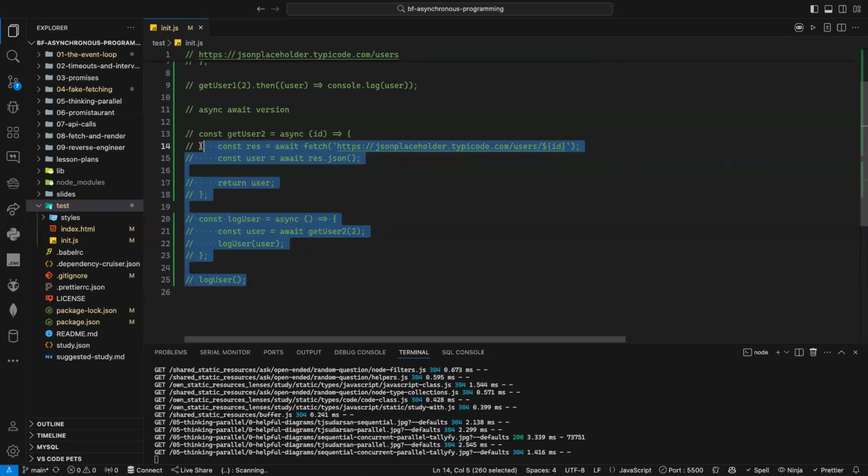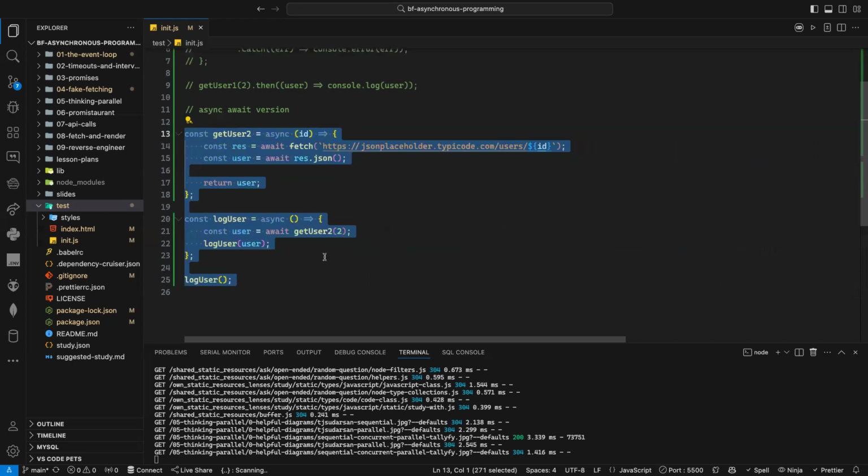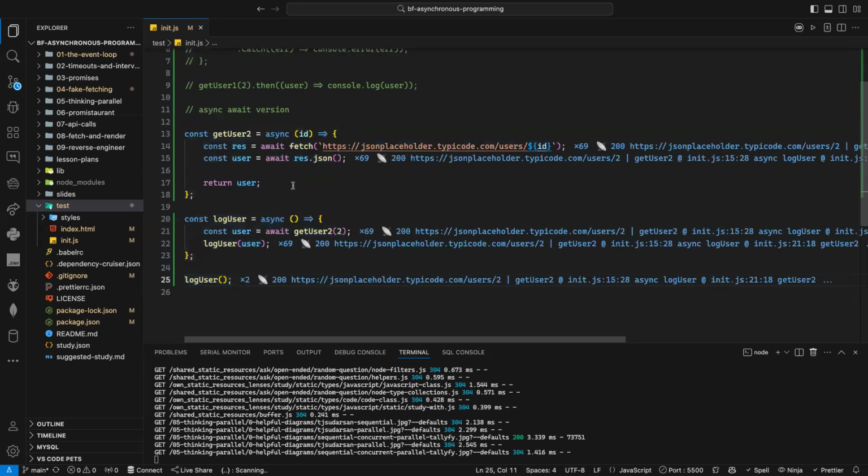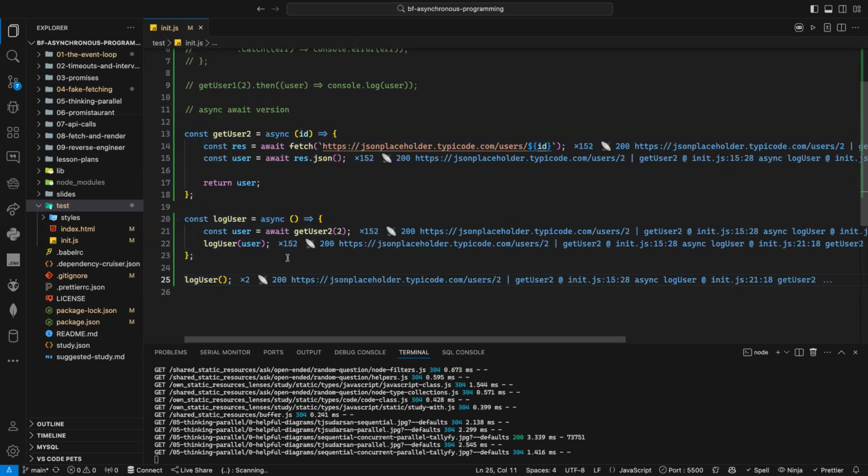Let's go again into here. Okay. Await user, and here we are logging logUser. I think await user 2, which is getUser2, is not a problem. LogUser2.